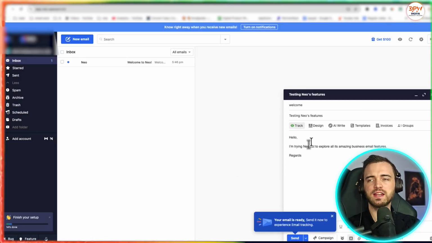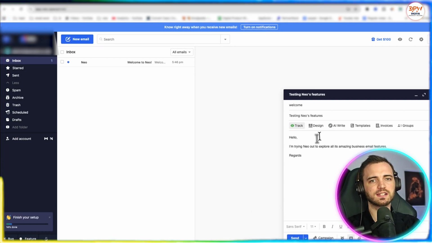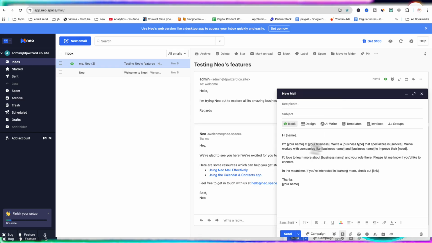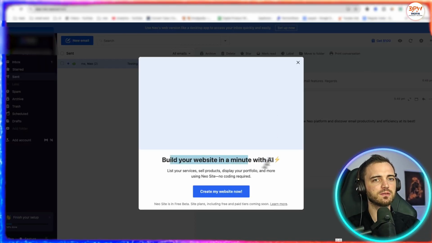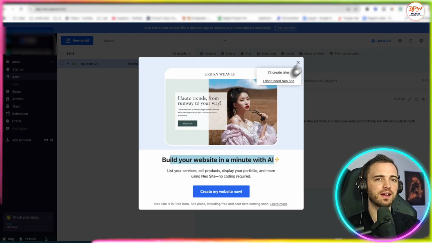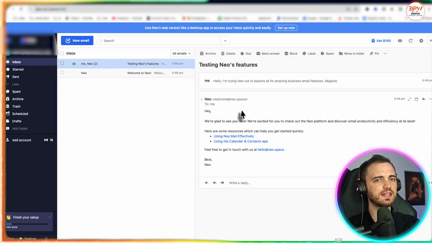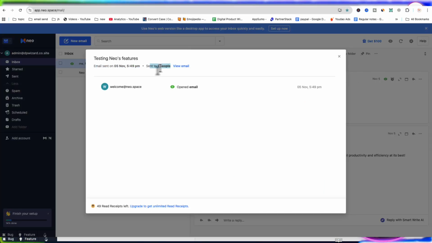And here we have an email section. So we can go ahead just like you would do with Google and actually just fill out email. So this is where we can design the email, use AI to write it, or even have templates. But here we can see that yes, we do have this website builder as well, in which we can use AI to create a website, but we can do that later on. Next, if we go to the inbox, we can see that we have received that email that we've made, which I think is really cool here.